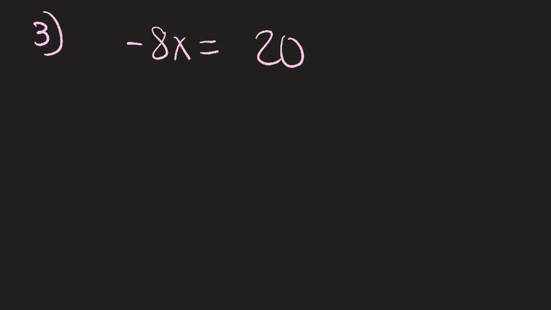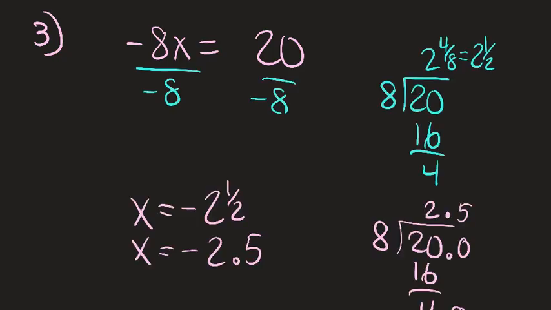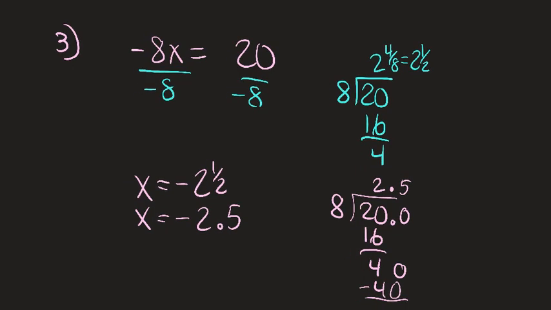Question 3, what song will you sing? Will you add, subtract, multiply, or divide? By what number? You should have said divide by -8. So now work it out and type in your answer. The correct answer is x equals -2.5.